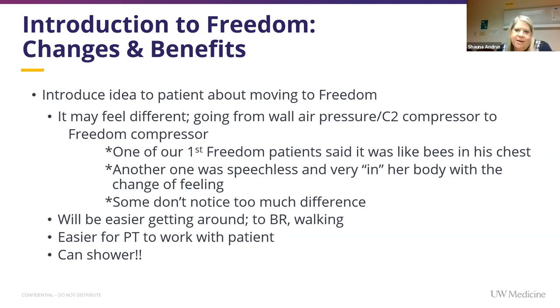And then we always talk about the positive parts and the good reasons for going on Freedom. Besides going home, it's easier to get around. You can get to the bathroom, you have a little more independence. It's easy for PT to work with the patients and they can shower once they're on Freedom.